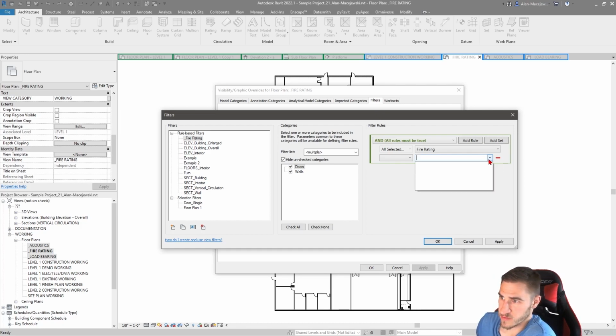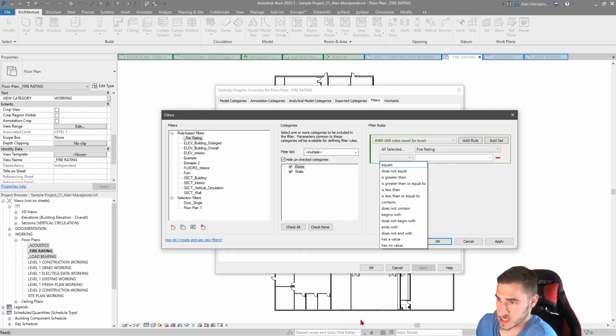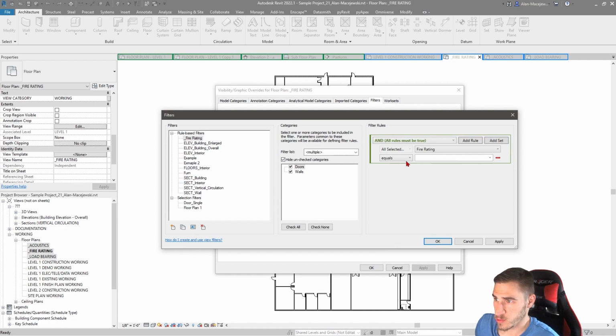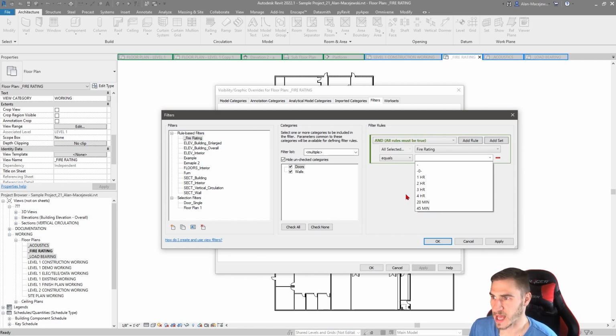Let's look at our different options here. Well, I have no options because I haven't applied them yet. Let's see equals. Then we can start to look at our options. These are basically a report of all the different values that I have for walls that have specifically the fire rating in walls and doors. So these are all those values that I have in my entire project. And this is based on not necessarily the walls I have placed there, but the walls that are in my template that I have in my project at all.